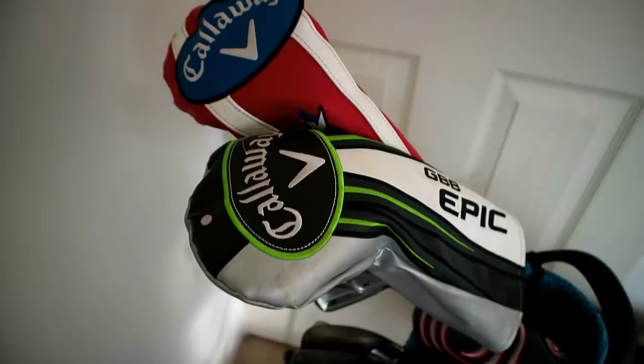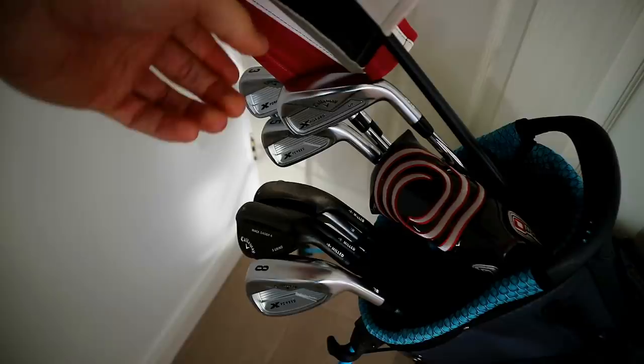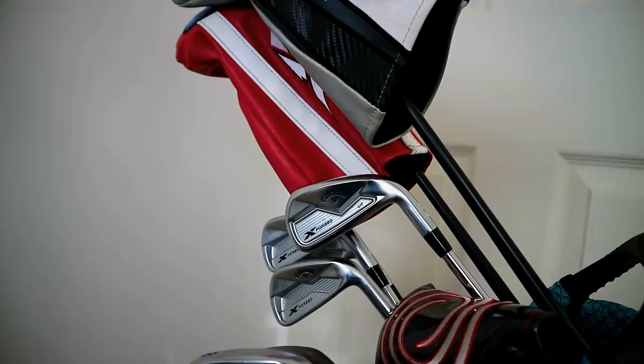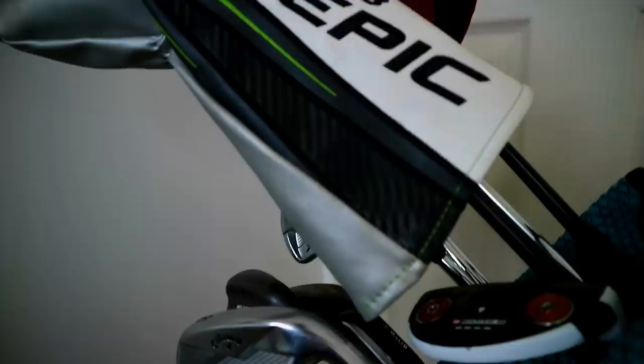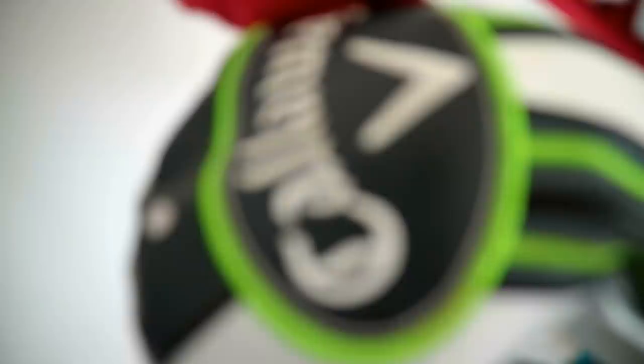While we're waiting for confirmation from a golf club, what I'm gonna do today is change up my driver. I don't think I've ever done a 'what's in the bag.' So if you didn't know, for the last year I've been playing Callaway X Forged irons, the Mac Daddy Four wedges, this putter which is the Mickelson one, and then I've had an Epic and a long drive driver. Today what I'm gonna do is mix up the long drive head into this shaft.